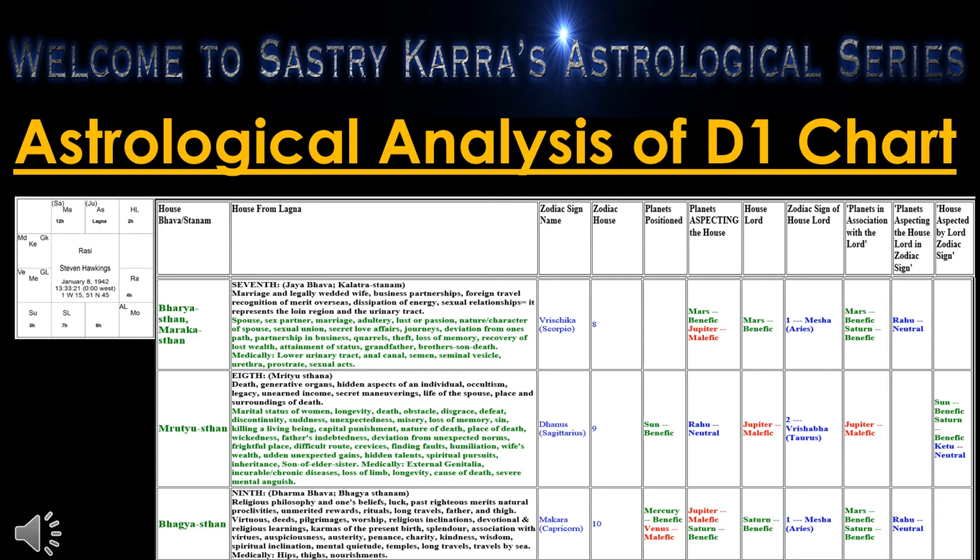The 9th house. The 9th house is Bhagyasthanam and Dharmasthanam. From the medical perspective, the 9th house deals with the hips and thighs. That's all. In the 9th house you have the 1st and 6th house Lord Venus, and the 2nd and 5th house Lord Mercury. The 8th house Lord Jupiter's 9th aspect is on the 9th house. Saturn, the owner of the 9th house, is residing in the 12th house, and its 10th aspect is on the 9th house. So the 9th house is so badly afflicted that the native will have some sort of issue pertaining to Dharmasthanam or Bhagyasthanam.